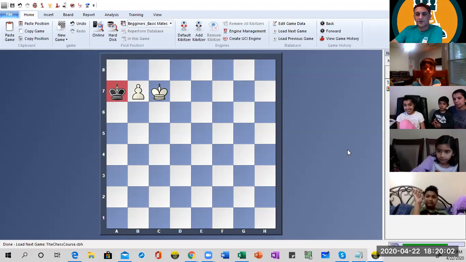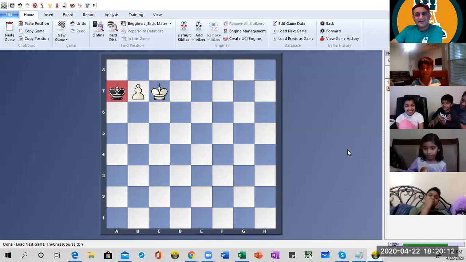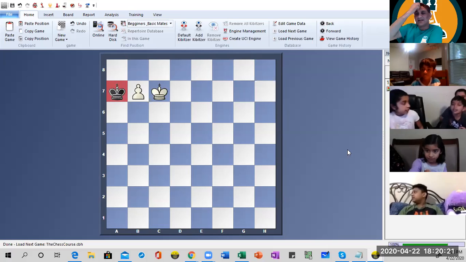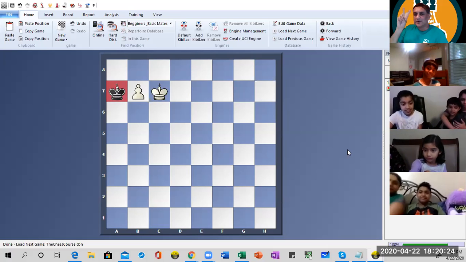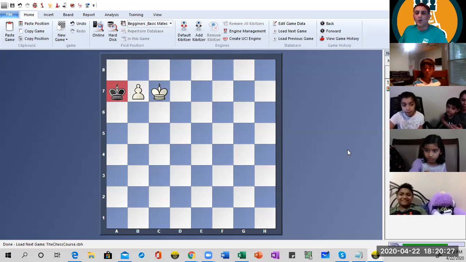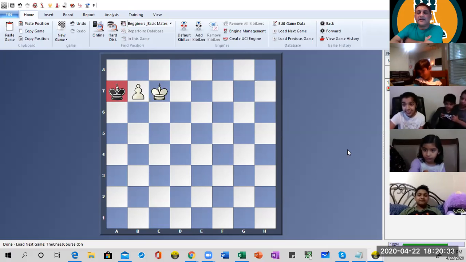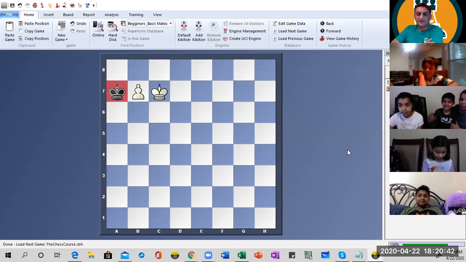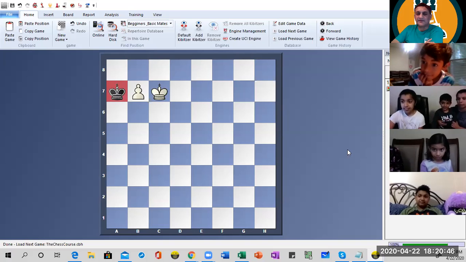A draw? Nope. Stalemate? Nope. Checkmate? How can it be checkmate? She's just guessing. I will give you a clue. It has got 2 words. One word starts with I. I as in India. The next letter in the first word is N, as in Nancy.